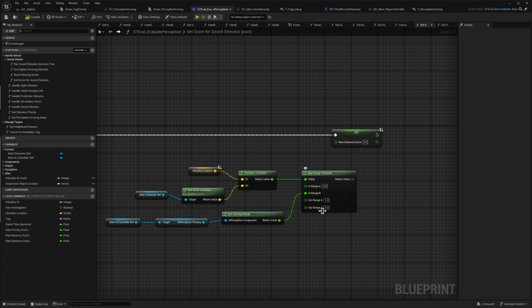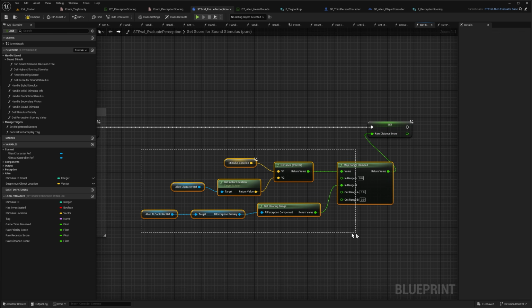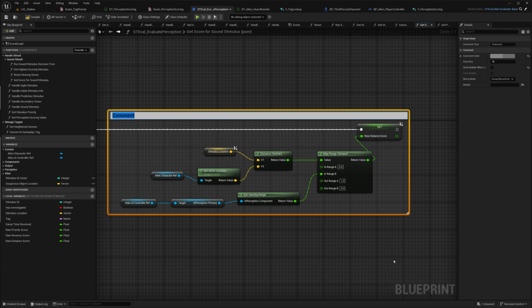So the closer the noise is to the alien, the closer the score gets to 1. I hope that makes sense. So we'll take our return value and add it to our raw distance score. I'll just comment this out here: Calculate raw distance score. And then in brackets, the closer the noise, the higher the score.